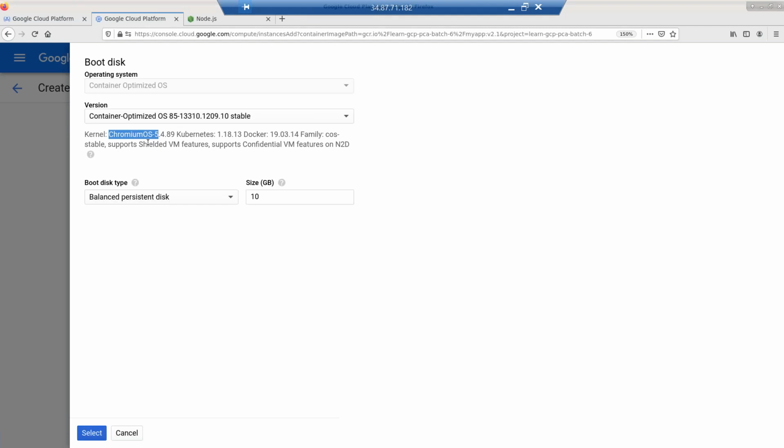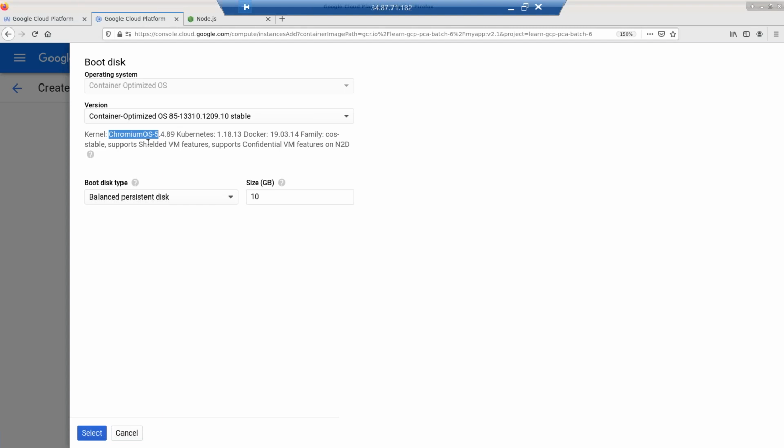It's based on Chromium. In one of those vulnerability reports, I saw, COS stands for Container Optimized OS. The report was related to Kubernetes kind of stuff. They mentioned if you are using Container Optimized OS, you don't need to do anything. It's already taken care of.